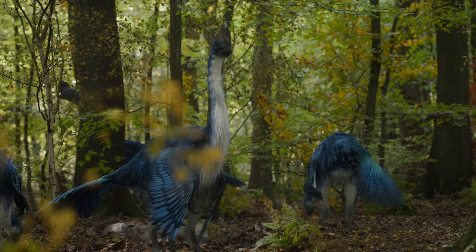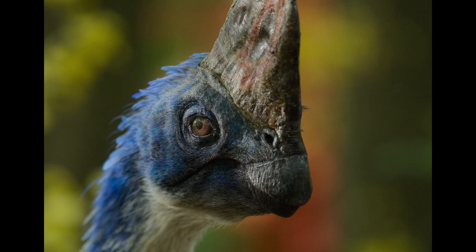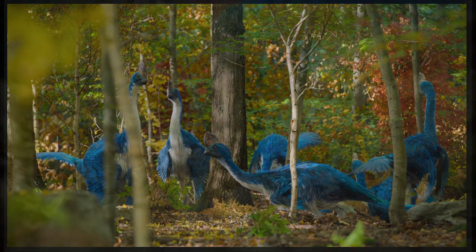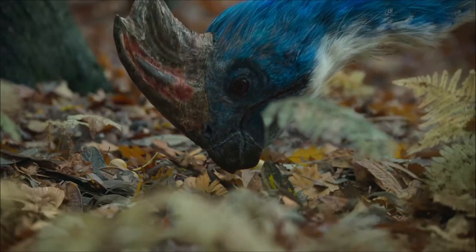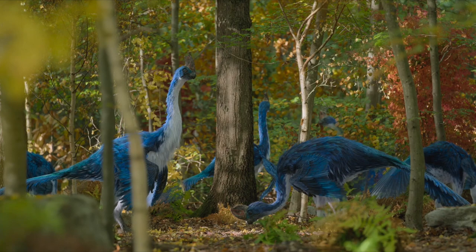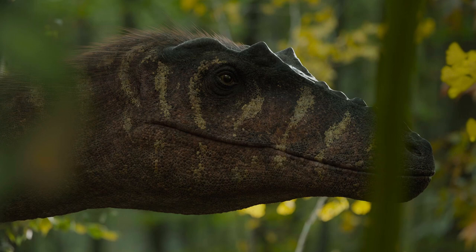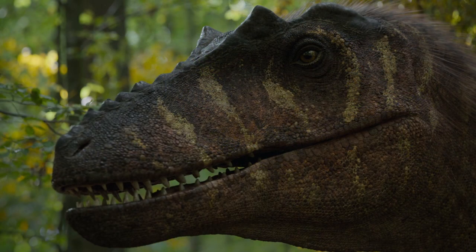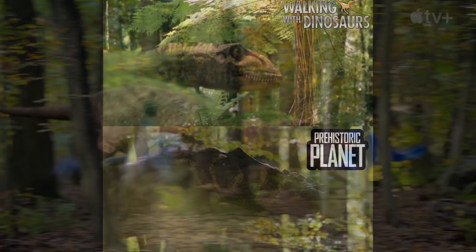After that, the show takes us to East Asia where we get to see a beautiful forest of ginkgo trees. Here we get to see Carcharodontosaur-type theropods and what a fantastic design — that gorgeous blue feathering in this forest is just incredible to look at. Getting to see dinosaurs like this makes it very difficult not to think of cassowaries. They're being followed by Chanchosaurus, which also has an equally gorgeous design with a forest color scheme that would camouflage excellently, combining light feathering on the body with scales.